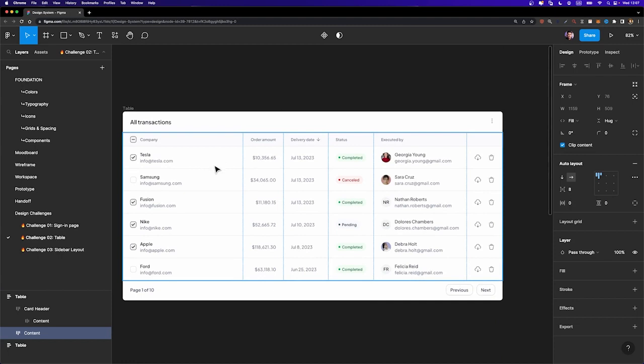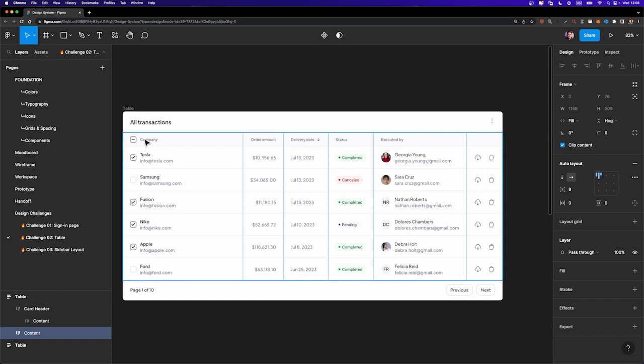Inside this content frame, we need to have a few columns. Well, there are two ways of creating a table. The first way is to just create different columns like this and make them responsive. And later, if you need more columns, you can simply select one of these columns, duplicate it, and your table's width will be changed accordingly. But when you use this way, whenever you want to add one more row to this table, you need to select this last cell of all these columns and duplicate them.